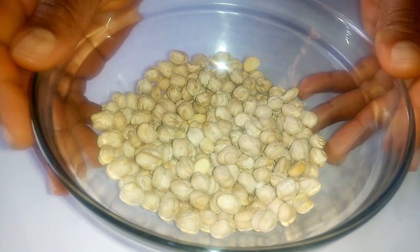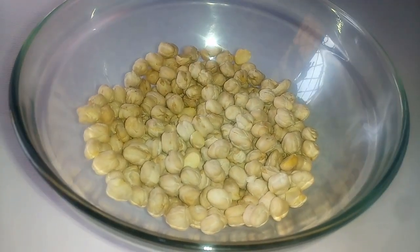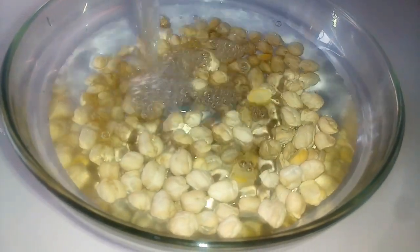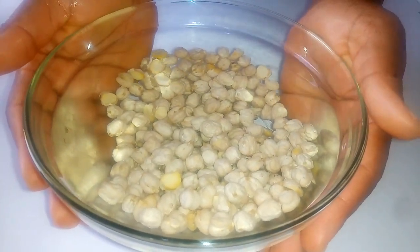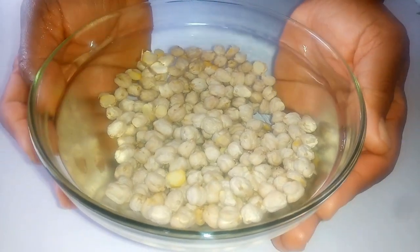I'm using dried chickpeas and I'm going to start by soaking my chickpeas. So this is 1 cup of chickpeas. I'm just going to add water to it to fully cover all the chickpeas. I'm just going to set it aside and leave it to rest for 24 hours. You can soak yours for 12 hours, but I'm going to soak mine for 24 hours.